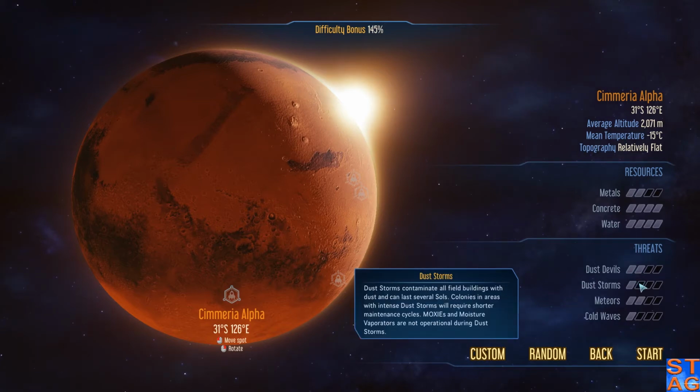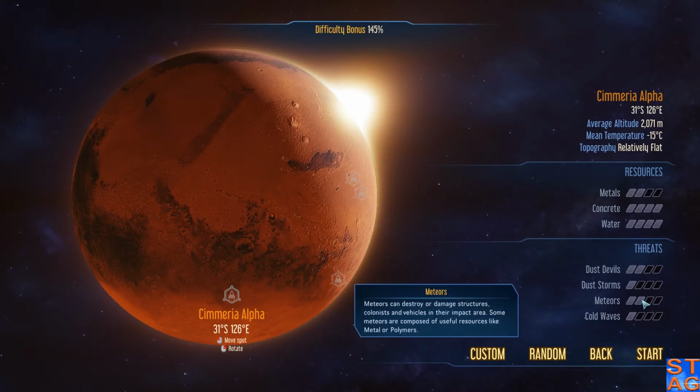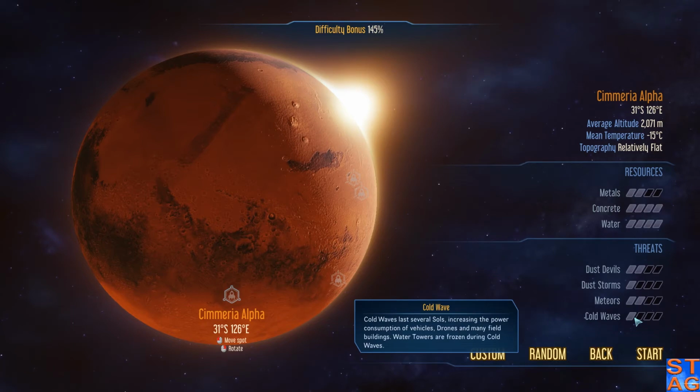Dust storms will last several days on Mars. Colonies in areas with dust storms will require shorter maintenance cycles. Moxies, which generate, I believe it's oxygen and water, and moisture evaporators are not operational during dust storms. Meteors. One of these things hits a building you have, you instantly need to repair it. But they do provide metal or polymers when they do come down, hopefully just not on top of anything you've built. You also have cold waves as a threat. They last several days and crank up your power consumption.